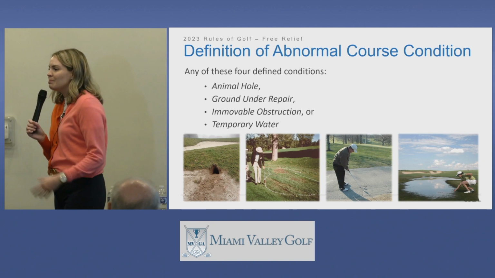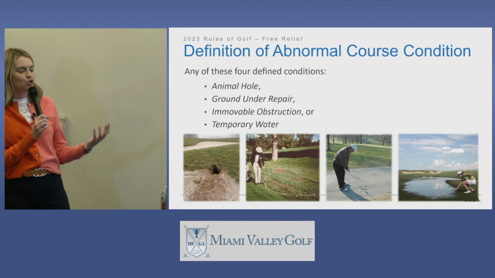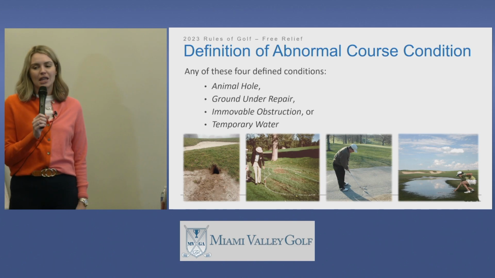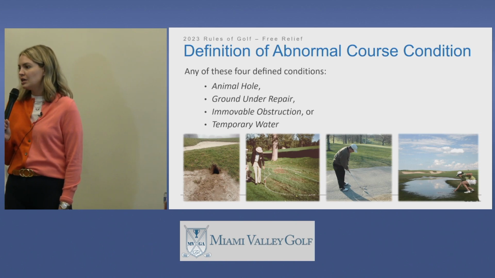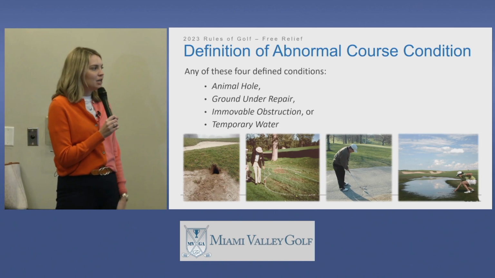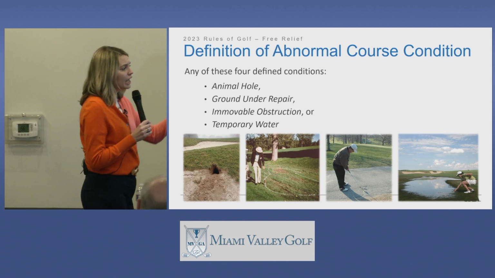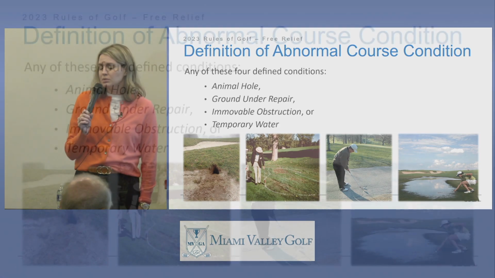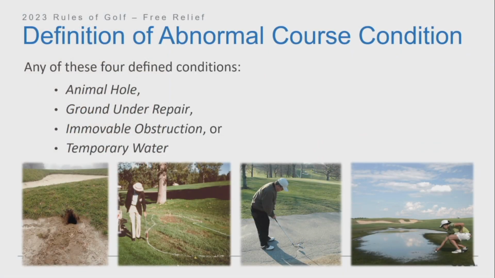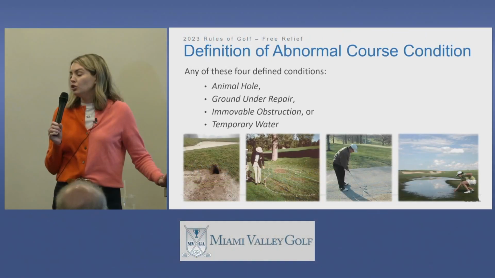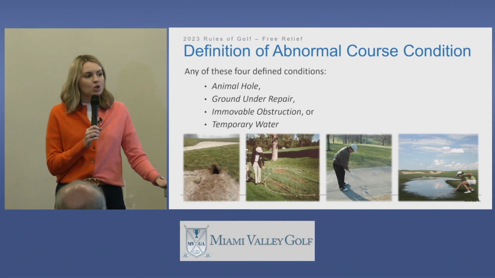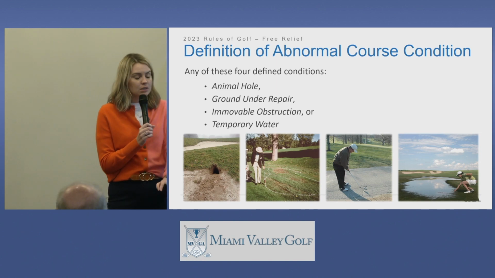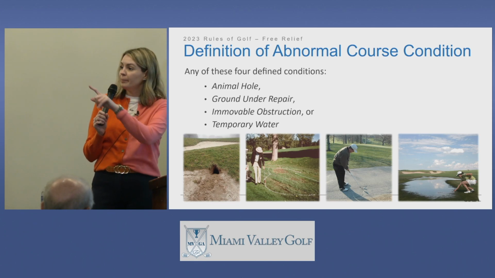Any hole that has been made by maintenance in maintaining the course, if you're doing some sort of project out on the course, that's going to be ground under repair by default. And then broadly, it's just areas that a committee wants to give relief from. It could be something like we see on the slide, abnormal for what the condition of the course is, a bad area. It could be an area of beautification. You may have flower beds or an area of nice planting that you don't want players going in and hacking up. You could have maybe a turf nursery that you want to protect. So those are all things the committee could decide to treat as being ground under repair, and we get free relief from them.